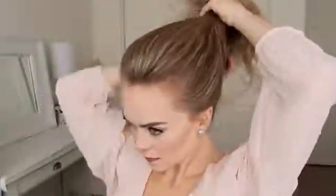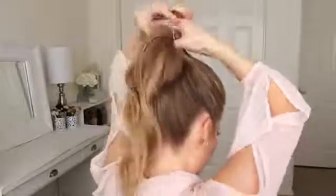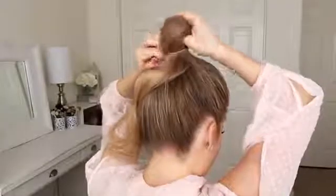For this hairstyle, I'm going to start by brushing all of my hair into a high ponytail. Then I'm going to wrap it with a hairband, but on the last wrap, I'm only going to pull the ponytail halfway through to create a loop.